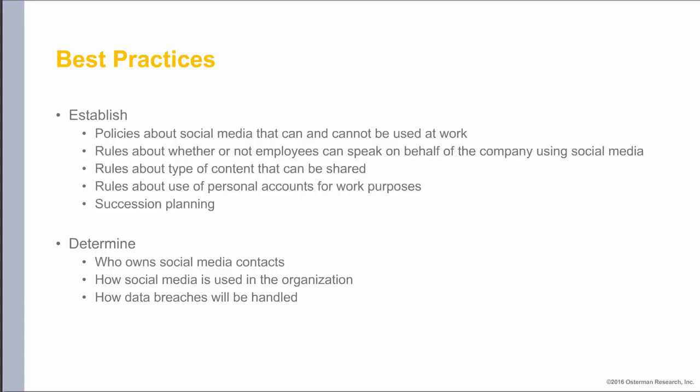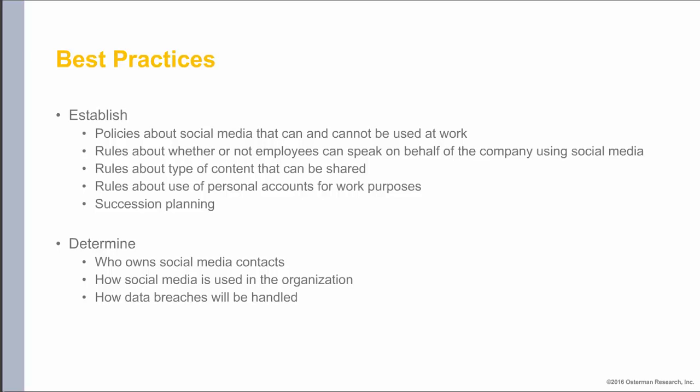You need to establish rules about whether or not employees can speak on behalf of the company using social media. For example, are you going to allow employees to say anything about your company on Twitter, to post anything on Facebook, to even have a LinkedIn account that they use on a corporate network? You need to be very specific about what you're going to allow employees to do, and maybe establish only certain roles that are allowed to speak via social media on behalf of the company.